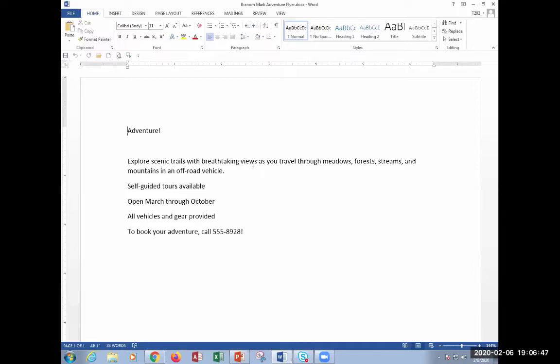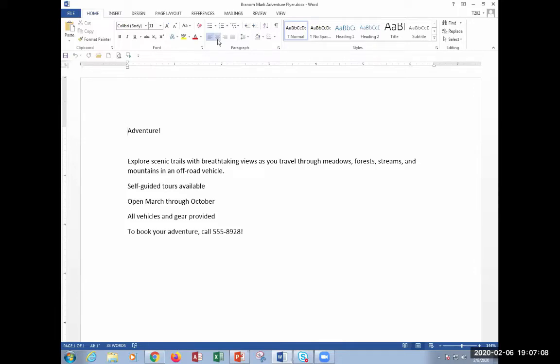Now, there are several ways of centering things. The lame way of centering things is to click on the center button in the paragraph group on Home. You can do it that way, but there is a way cooler way of doing it.